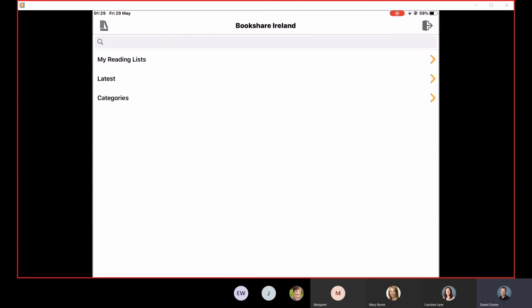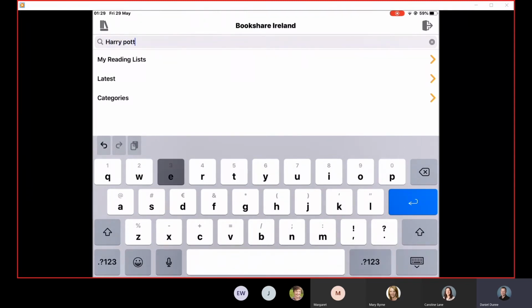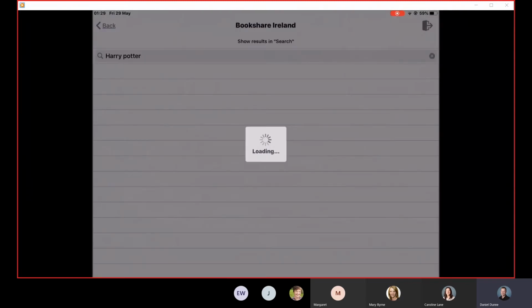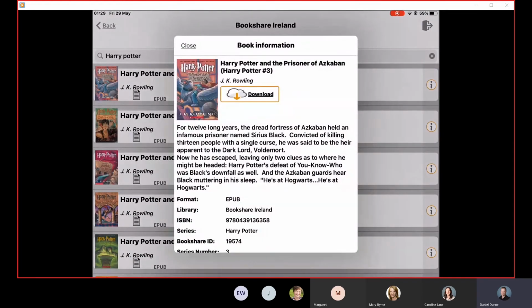And here we are logged in, and we can search for, let's say, Harry Potter. We'll do a search, and we'll pick the first result that comes up, and it gives us a little overview of the book, and we can tap on download.